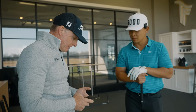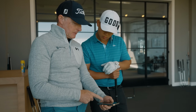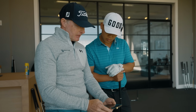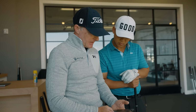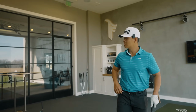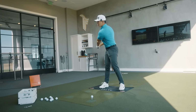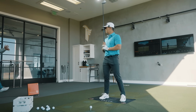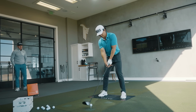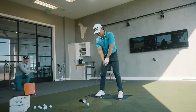Okay. And that's not hand path, that's just shaft plane. Like, if you look at that pitch shape, it's probably 4 inches inside the golf ball. There's a touch change of direction, which is a beautiful thing. Yeah, I'd keep pushing to simplify it. I'd keep pushing to flatten out that shaft pitch. But it's good to know that even back in the day, there was a transition from slightly steep inside the ball to on the ball, right? Yeah. So that kind of speaks to what you were describing earlier, that there's some sensation that I'm missing in transition that would be also nice to have.